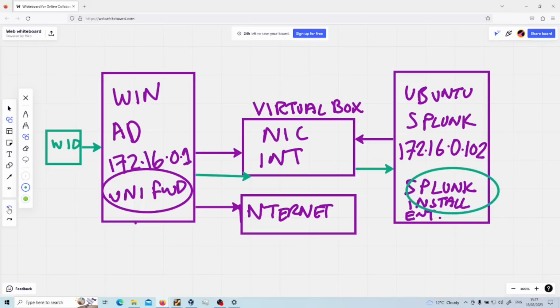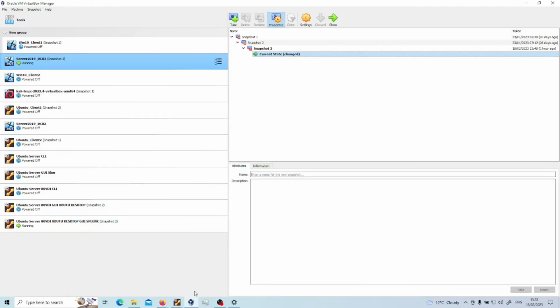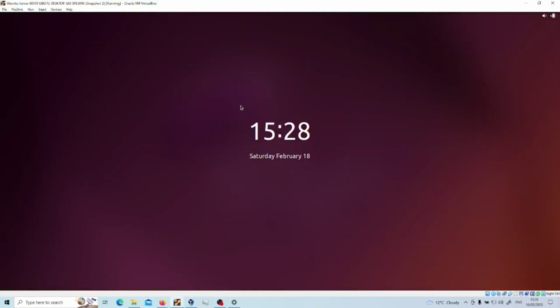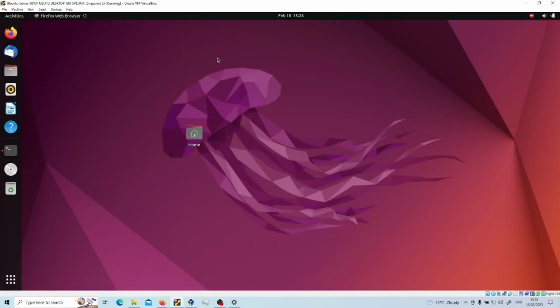Right, the first part we're going to do is set up our Splunk server ready to receive data in. If data is going to be sent from here over to here, we need to have this ready to receive that data, so we're going to be looking at the IP and port numbers. Wherever your Splunk instance is installed, you need to go over to there. Mine is on the Ubuntu server, so we'll head over there and log in. To get to the Splunk instance, I've got mine on a web interface.